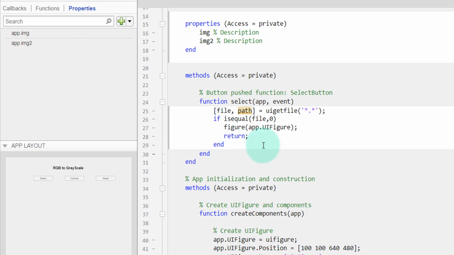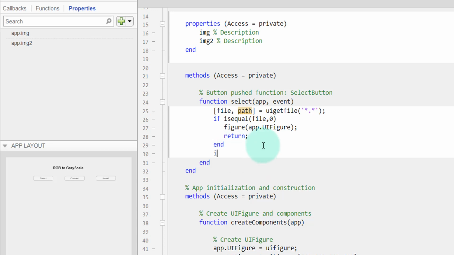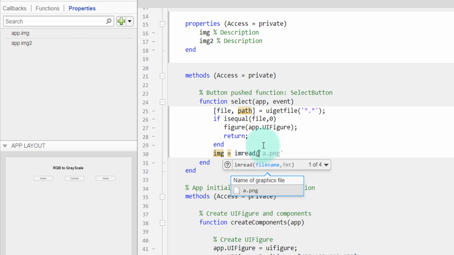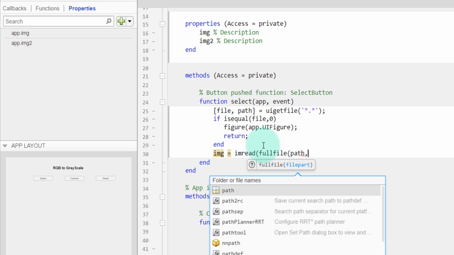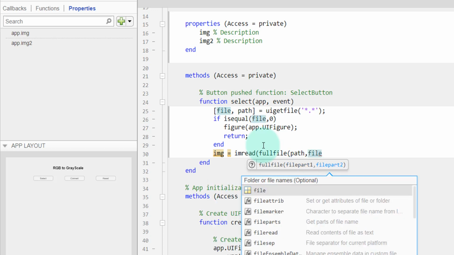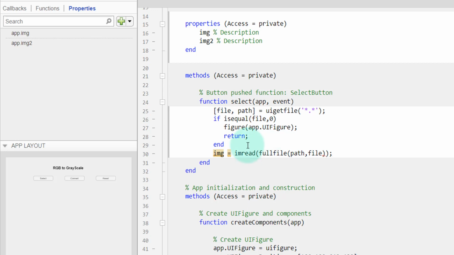To do that, I'm going to write img equal to imread, then fullfile, then I have to give the path, comma, file. I want to mention that this variable is actually app.img.